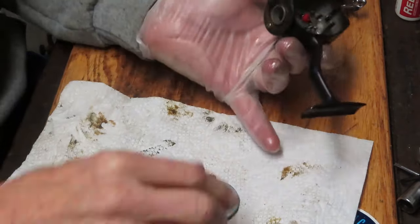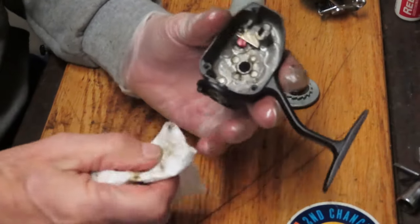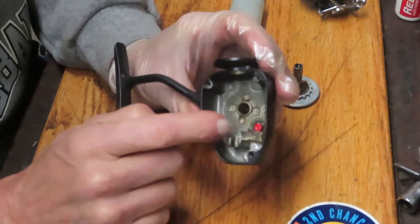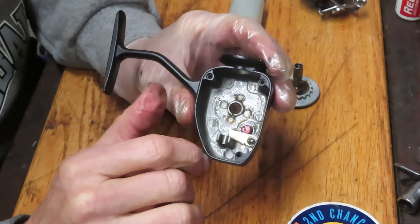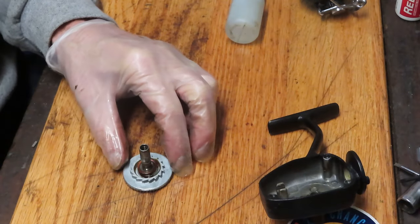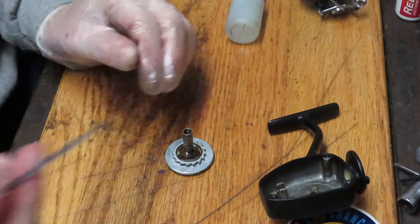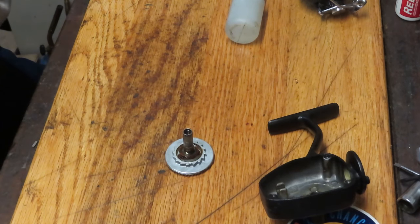All right, well, you can see from the paper towel, there's been a lot of grease and junk and dirt and the like. And that's usually typical of what happens with a reel that hasn't been serviced in a while. So just take good care to do that. This one, we wouldn't have gotten into too much trouble with this anti-reverse dog by leaving it out and having it pop off because it's held in by a clip. But make sure you're in the off position when you go to reinstall. There's just a little bit more dirt on this one here, a piece of dried grease. So let's get that out of the way. This is just a pick that comes in one of those inexpensive multi-tool type kits.